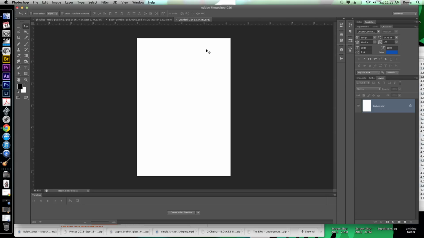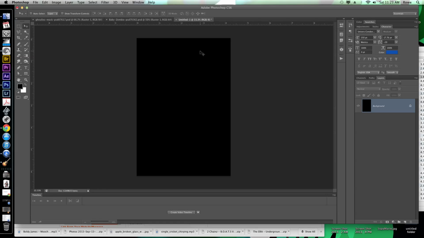Okay, so the first thing we're going to do is, it's a Halloween flyer. I would presume that it should be a dark colored theme. So I'll start with a black canvas instead of a white one. What I did was just hit Apple I or Control I to invert the background color.